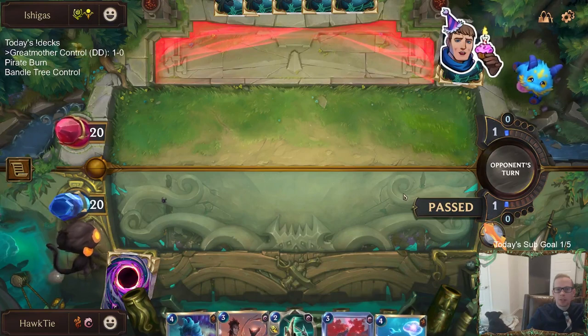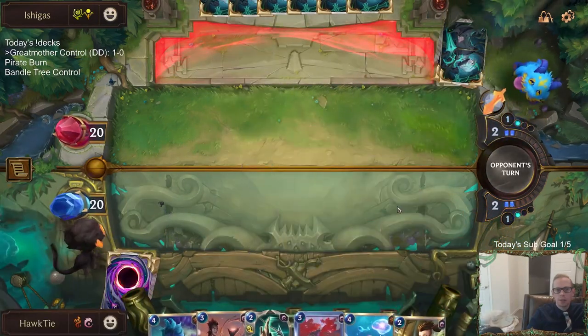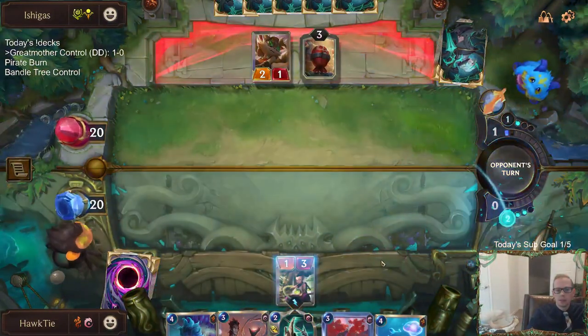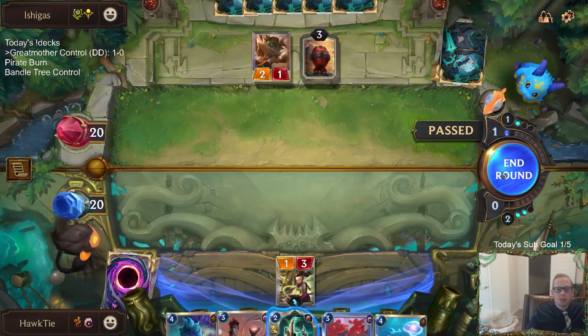I like Retreat Return, because that can protect Great Mother, and also... Ooh, okay. I was going to say that can also protect Great Mother, but then also put in the 3-3.